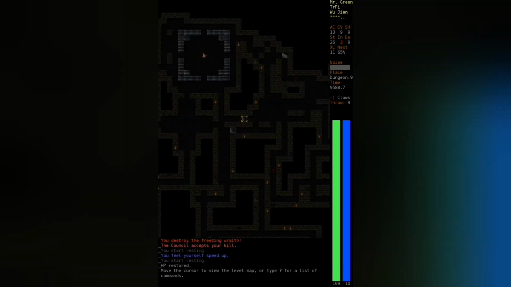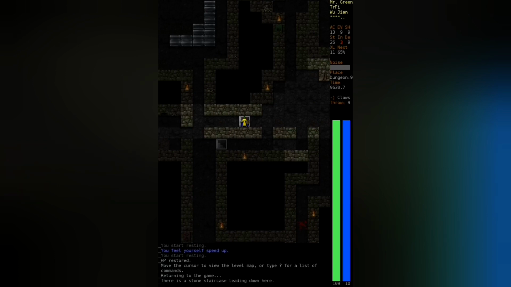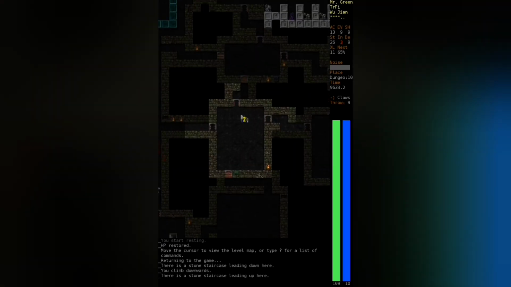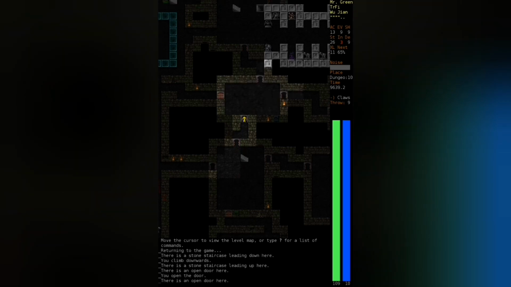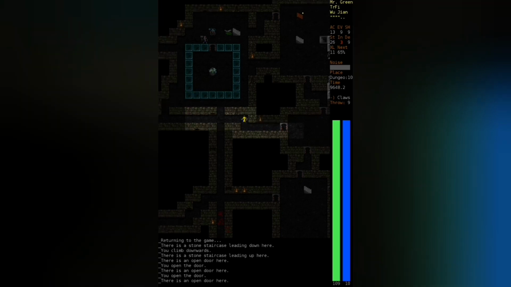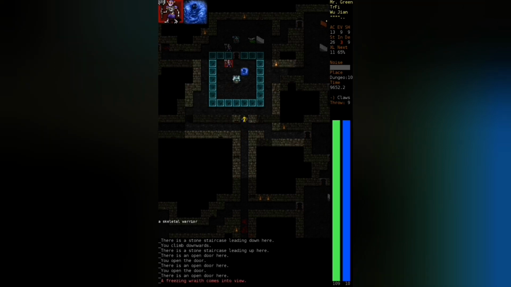This is Orc Tunnel, and this is our regular staircase. I wonder where it will take us. Alrighty. It takes us here. So let's try and make our way northwest and try to lure them guys our way one by one, shall we? There it is.